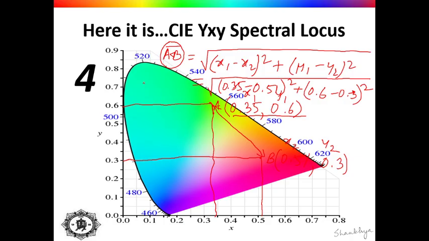Similarly you can find out, if I give you another point C and D, the distance between these two colors. So what are we essentially calculating? When we are calculating the distance between any two points in the XY chromaticity space or any color space for that matter, what are we exactly calculating? We are calculating the difference between two colors. See, in this case A is green and B is blue. C is one shade of maybe greenish blue or something. D is cyan in nature. So this distance between any two points in the color space is known as the color difference between two colors.